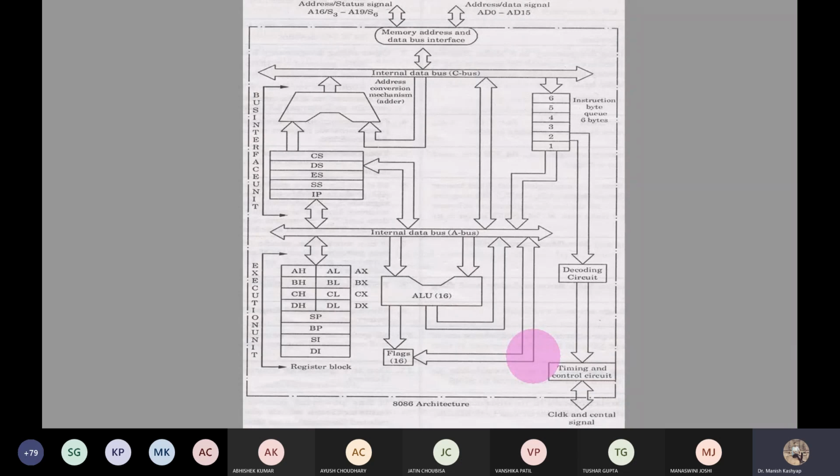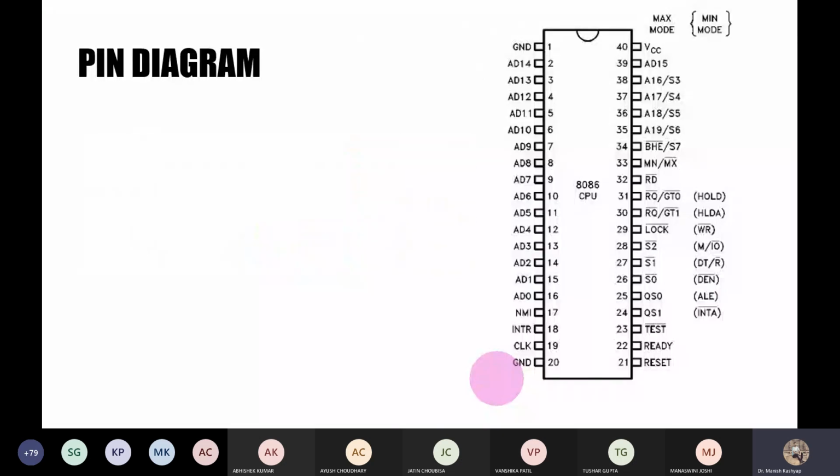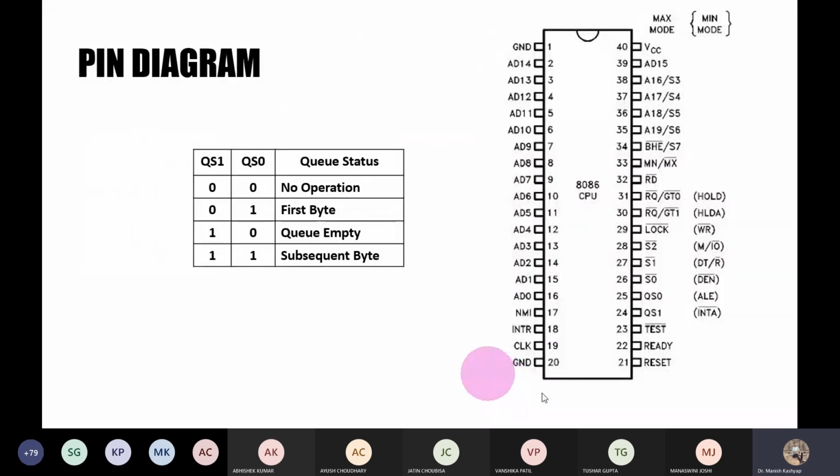Now, another important point that we have just seen is if the queue is completely full, there is no problem. If the queue is empty by 1 byte, there is also no problem, no fetching will happen. But the moment the queue has 2 locations which are vacant, the fetching operation will start automatically, independent of the status of what is going on inside this execution unit. So this is one fact that we have just seen. And now there are other important events that we need to understand about the queue.